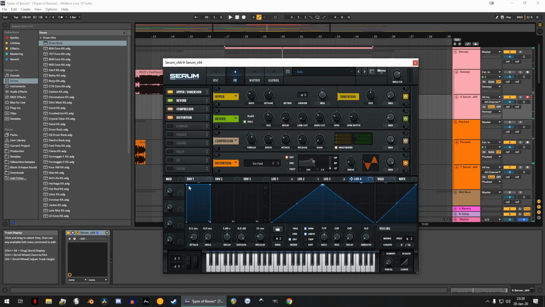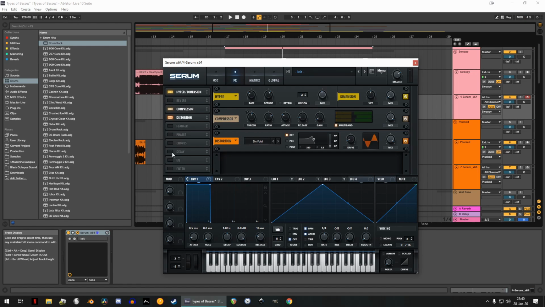But this can also be used for really interesting effects. So if you set envelope 1 to control when this reverb cuts on, and more importantly when it cuts off, you can make it to where the reverb immediately silences after the end of the synth working. So that sounds a little bit like this. And you can make that even more interesting by adjusting the decay and size up a little bit more. And so that's a really interesting reverb technique you can use.